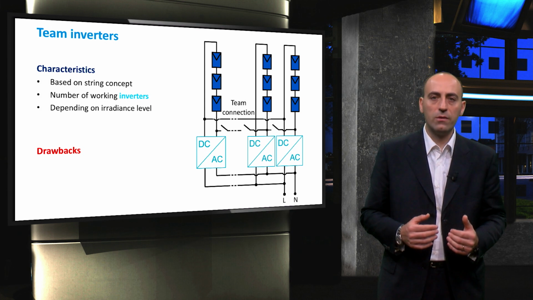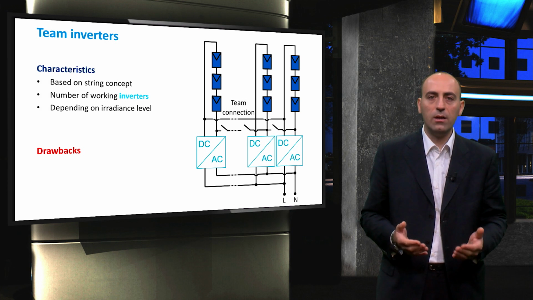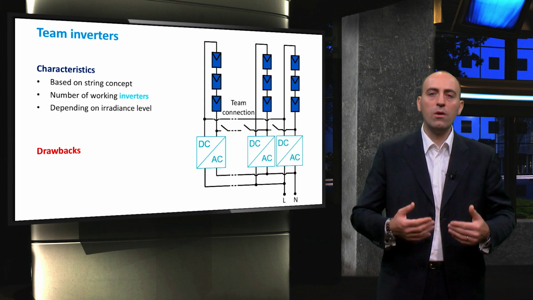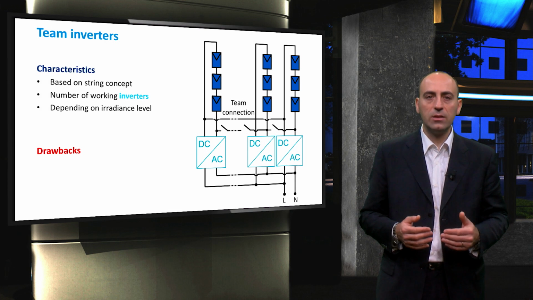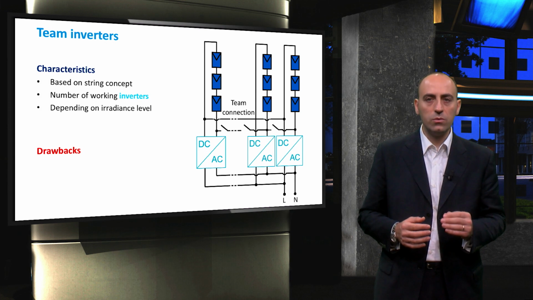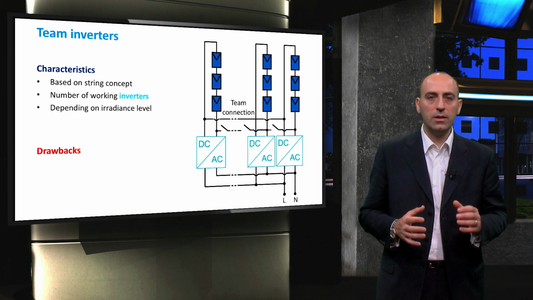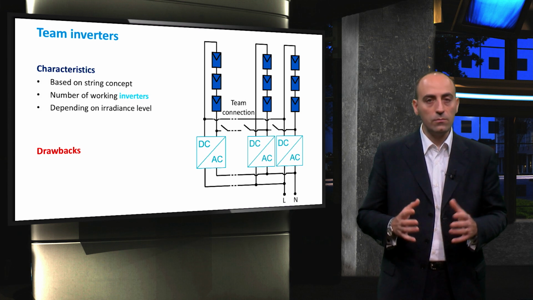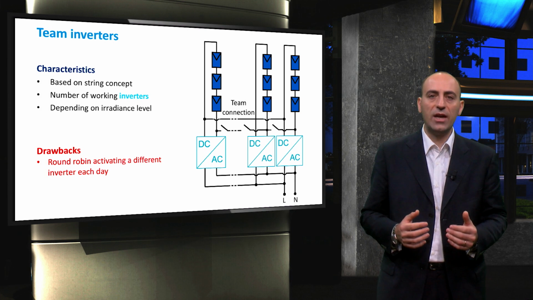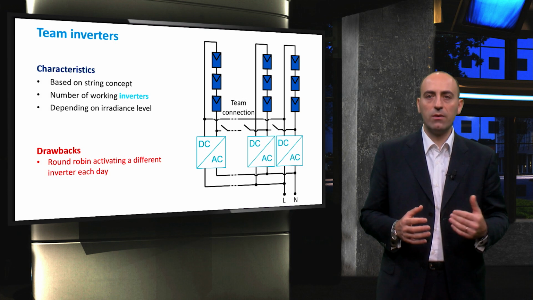So, at very low irradiation, the complete PV array is connected to a single inverter, while with increasing solar irradiation, more inverters are connected, dividing the PV array into smaller units until every string inverter operates close to its rated power. In this mode, every string operates independently with its own maximum power point tracker. Of course, in this master-slave fashion, we need an additional intelligent circuit that makes a round robin in the usage of all these inverters in order to not always use the same one.